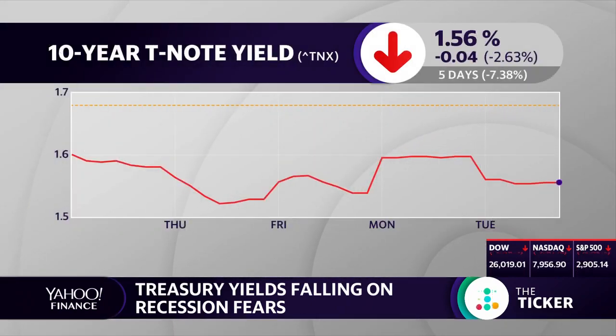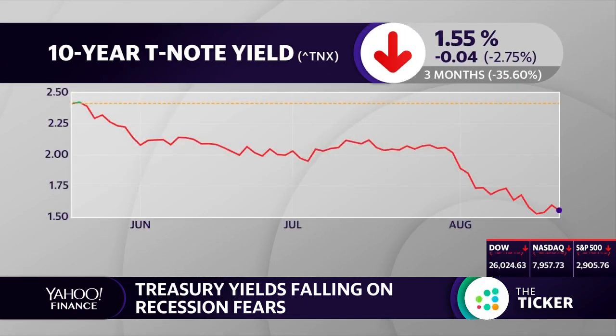If you look at it on a spread basis or a percentage basis, it makes all the difference in the world. We're at such low rates here — the 10-year near historic lows, the 30-year at historic lows. I think a lot of that inversion comes from the fact that rates around the world are mainly negative, so that 1.5% or so 10-year yield looks pretty attractive, morphing what would normally apply to a yield curve inversion.